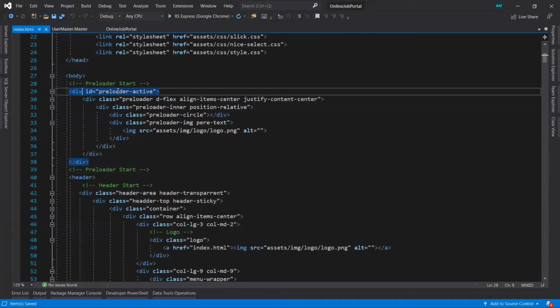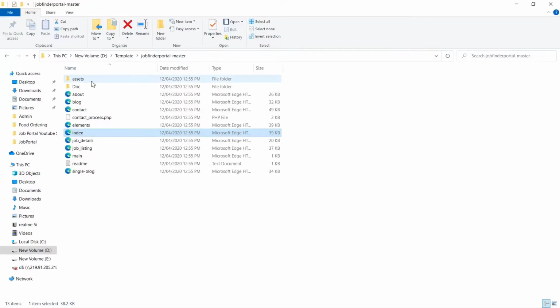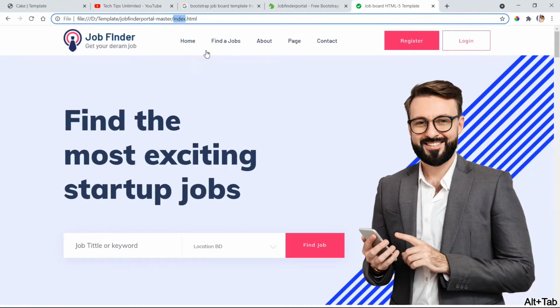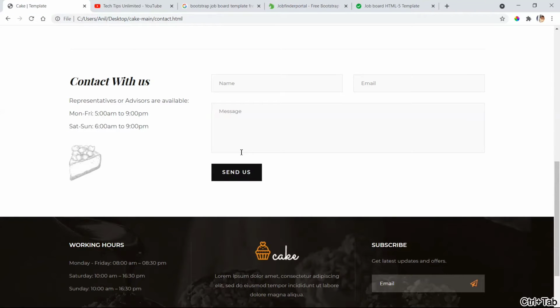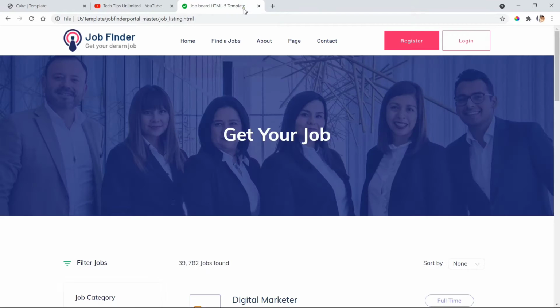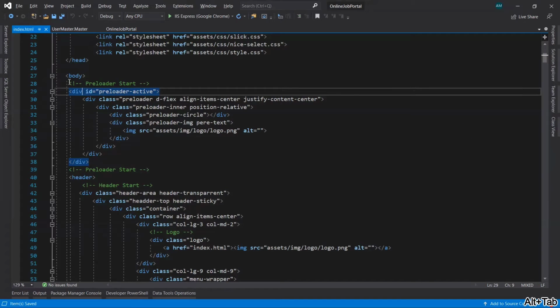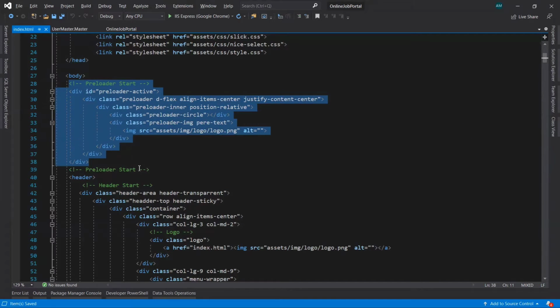Let me show you in the browser how it will look. I open another page, and you can see this circle rotating in the middle, so we can say preloader. So we'll use that. Let's close this and copy from there.